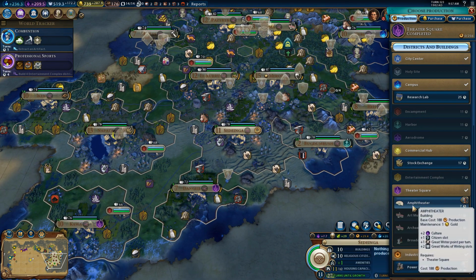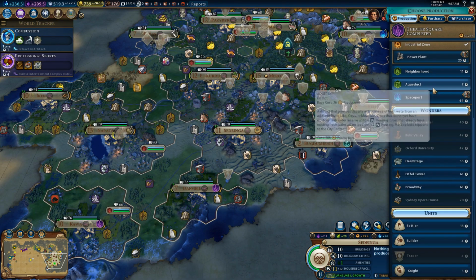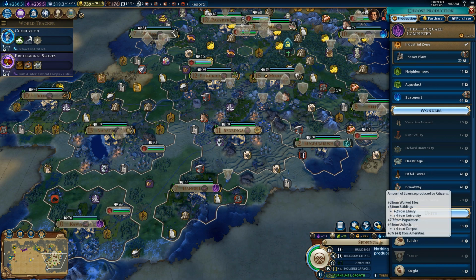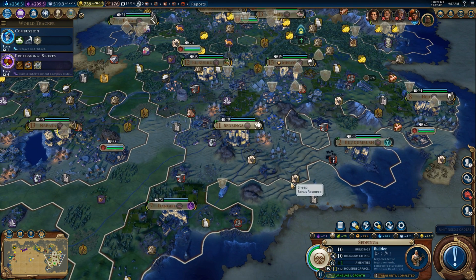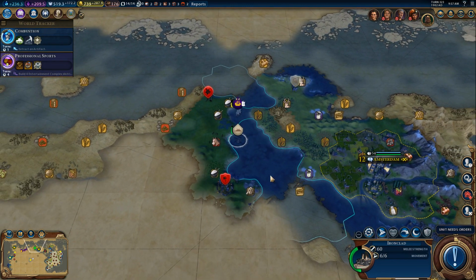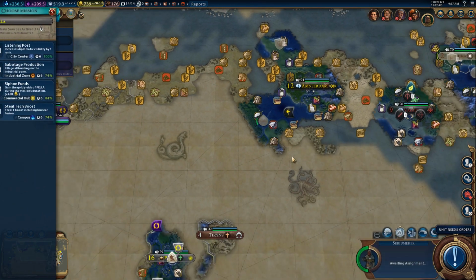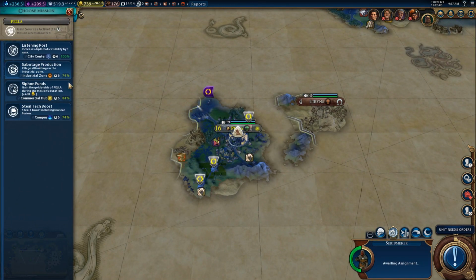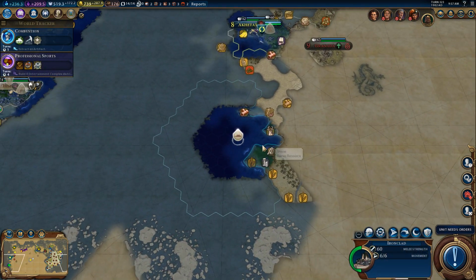All right, so Sedenga can build an amphitheater. We can't quite buy one, but we could next turn. We could go for a builder now instead. Let's do that. Let's go ahead and siphon funds again. I think we have a better chance of succeeding this time.